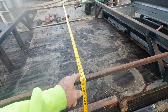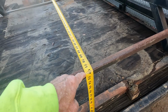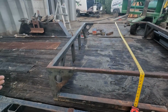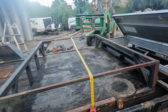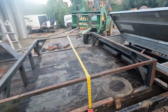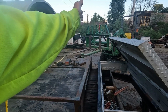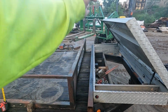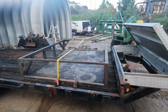You know what I was thinking? Look at this. I think the CanAm's only 72 inches in the front. We're gonna have to check that out, because then I don't need to make that rack. It doesn't have to be as wide as the trailer. It could be a little smaller and then your ramps could get you up there. So this rack might work. Maybe want to bring it in a little bit over here, but I wouldn't want to lose any of my trailer space. That's the problem. I want that thing right there in case I got to put pallets, because I put my sand on here once a year.